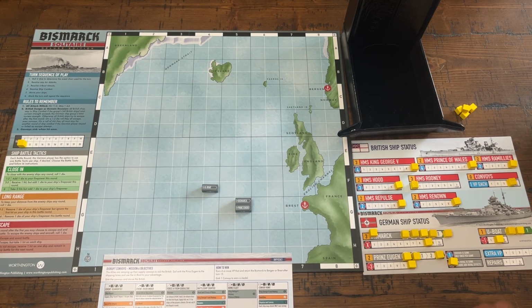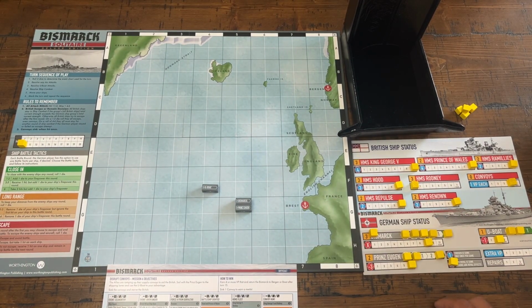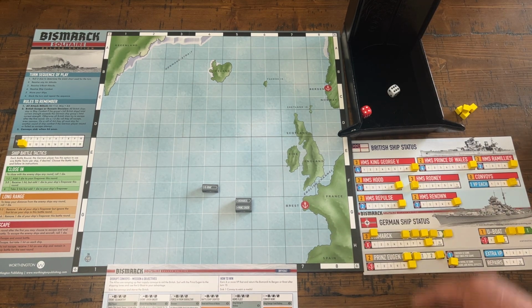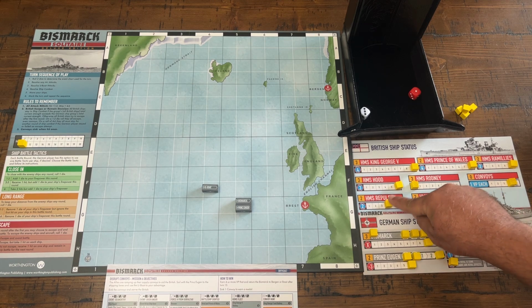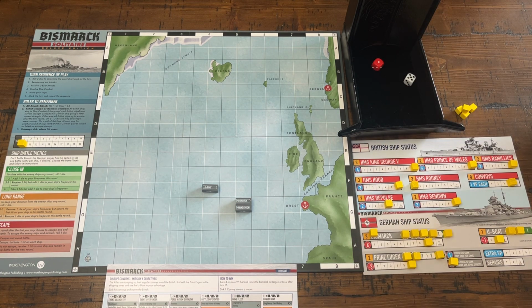Now we have to get into battle with the Repulse, right? So we have the Prinz Eugen attacking the Repulse, and he misses. And we have the Bismarck attacking the Repulse, and that is 2 hits. But now the Repulse is going to attack the Bismarck for 1 hit.